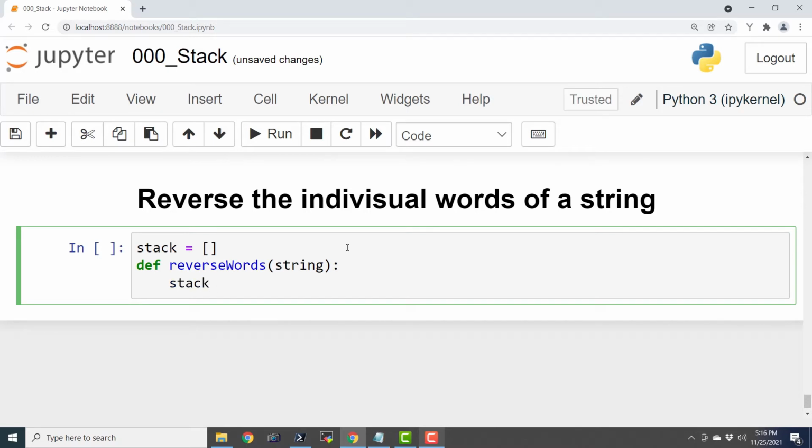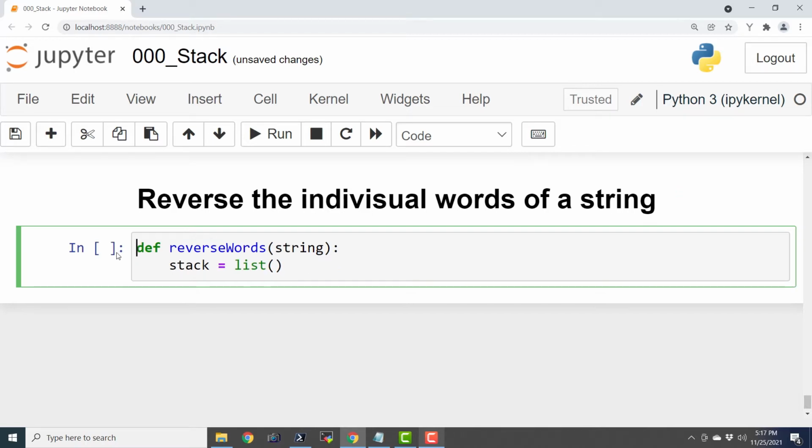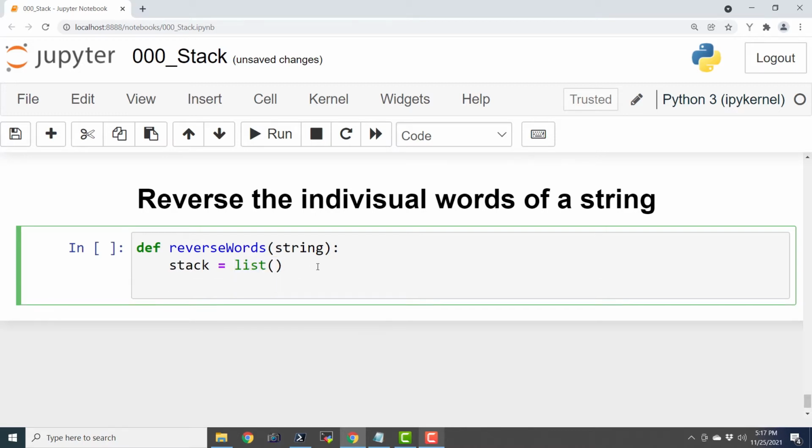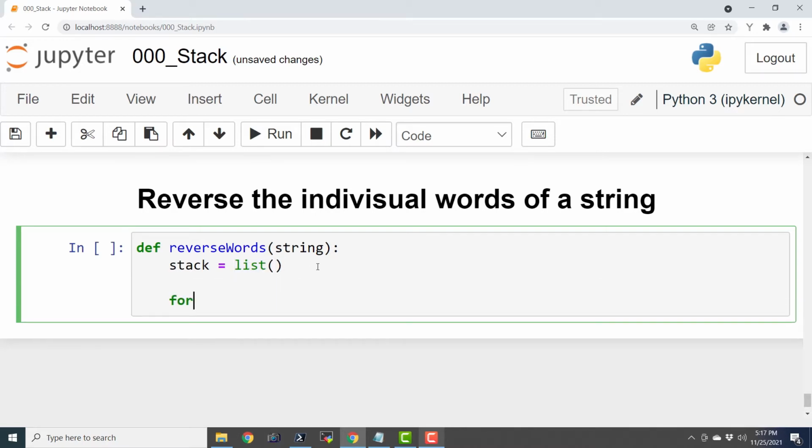Okay, and stack equals to list. So what I will do, I will delete this stack thing from here, and here I'm going to have an empty list like this. Now I will say for i in range of length of string.